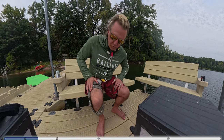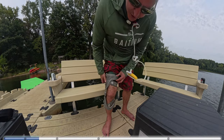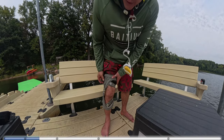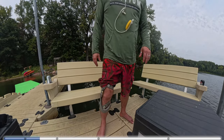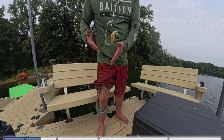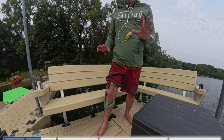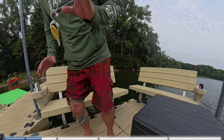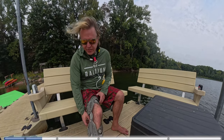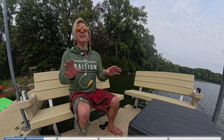So when I'm walking with this one, as long as I put it on while I'm standing and then tighten it up, it does tilt this part of my knee the other way, so that I'm not going to continually grind down that part of my knee. And for walking and stuff, it's fantastic. But this brace is not designed for water sports. And frankly, I've been having trouble finding one that works for me that has been designed for water sports, that isn't a completely custom build.